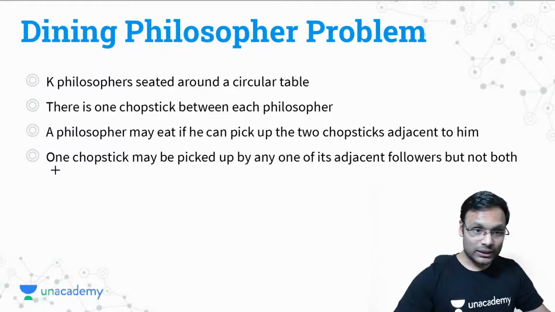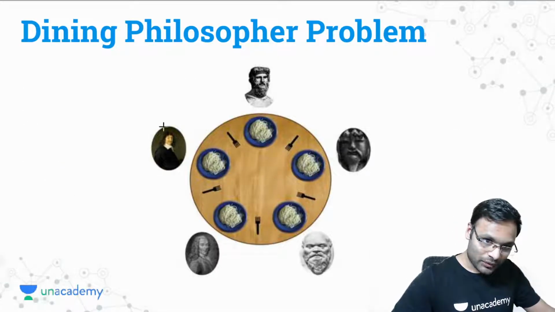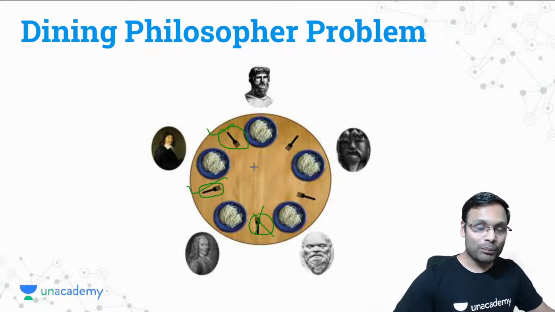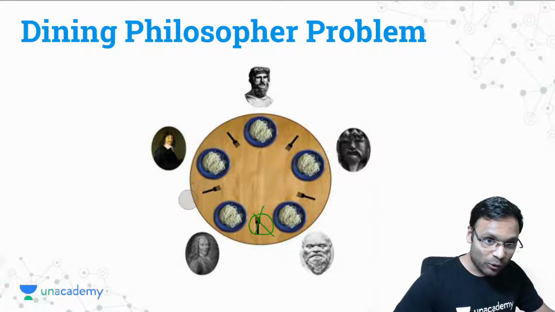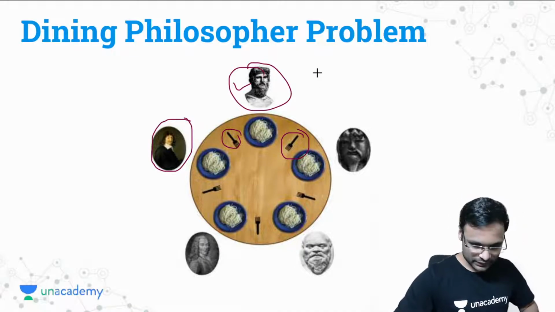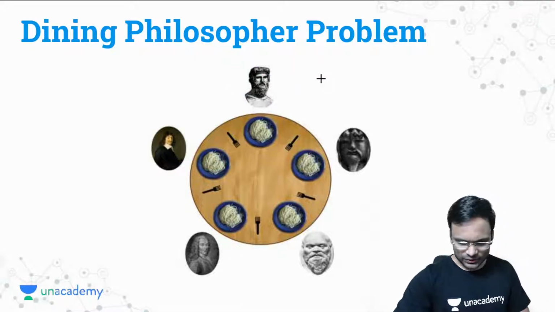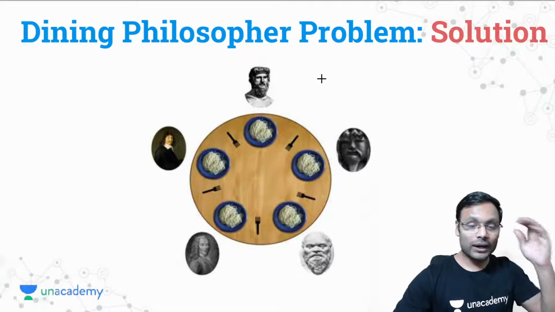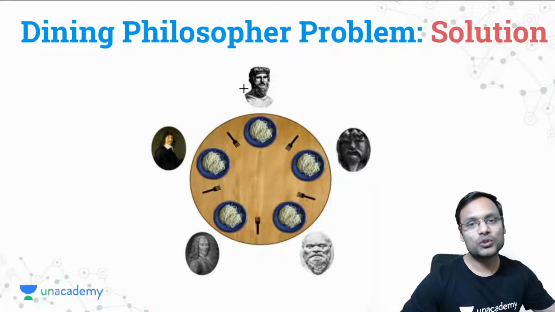चलिए, तो हो सकता है कि एक चॉपस्टिक जो है इन दोनों में से, ये वाला पर्सन ये वाली चॉपस्टिक ले सकता है, ये वाली नहीं. This fellow can take these 2 chopsticks, this one and this one only, not this one. ठीक है, तो पास वाला जो पर्सन है, the adjacent fellow can take 1 chopstick for this fellow but not both chopsticks for this fellow. That is the statement. I hope you guys are understanding this. Yes? Okay.